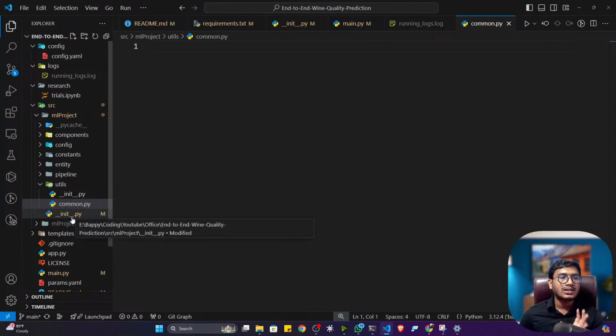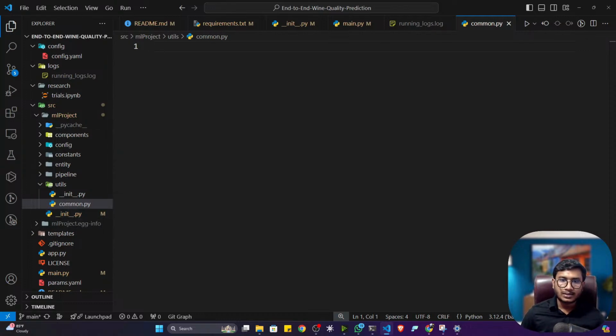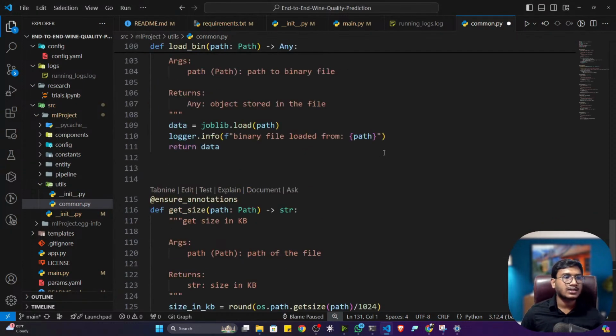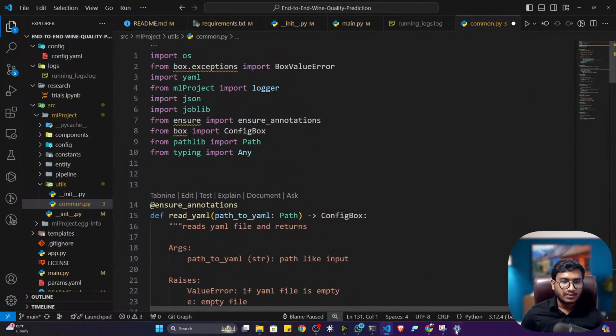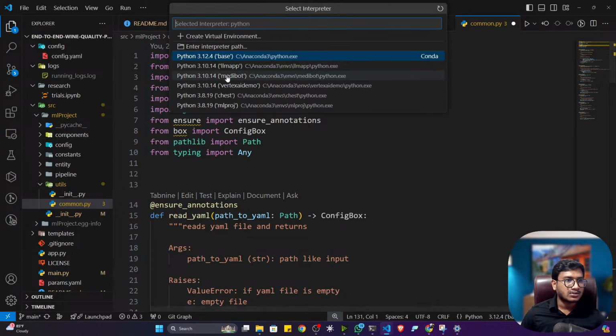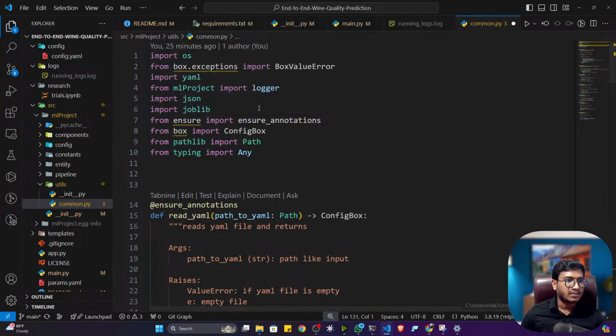And these are the utility related functions. These utility related functions help you to implement the project without repeating that function again and again. I hope it is clear. Now I already prepared some of the utils functions you need for this implementation. Let me show you. So guys, these are the utility related functions you need. See, very simple. So let me select my environment. Click here. This is my environment, ML project. Now this error will disappear.